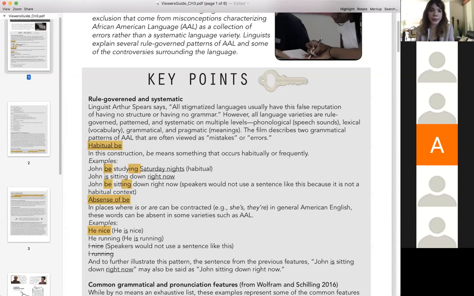Because historically, as we know, African Americans have been discriminated against and excluded. And when you marginalize people from opportunities like schools and from professions, etc., when you have people isolated, people come up with their own ways of doing things and speaking, but it doesn't mean that it's incorrect just because it's not the language spoken by the whites, right? The white elite. It's just a different way of speaking. So why is African American English legitimate?